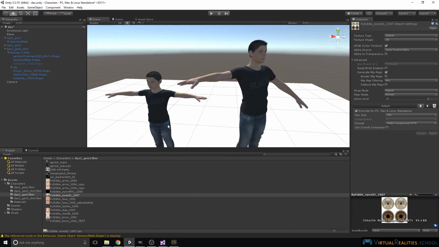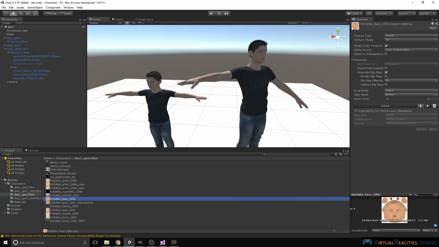Okay, so you could do this basically for all the different textures you have here, because the character from DAZ Studio applies the same resolution to each of those textures, and for some of those textures that is really way too much, and you're using a lot of memory. You can see down here some of those textures are 5.3 megabyte per texture, so that each of these characters actually takes up a lot of space in your final build, and that's obviously not needed.